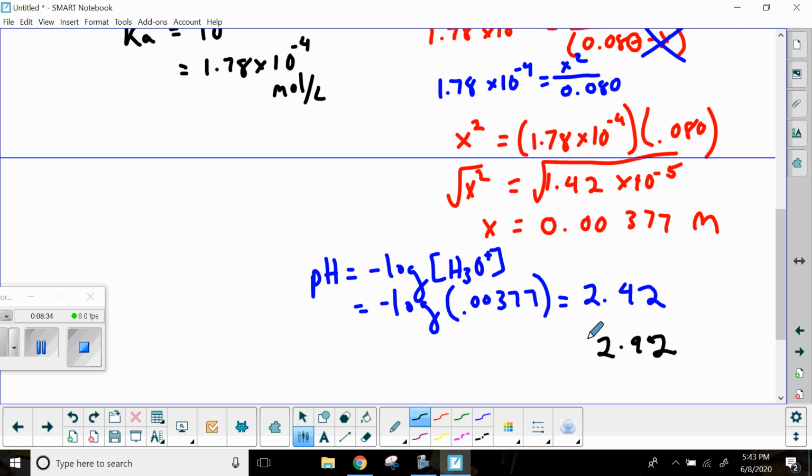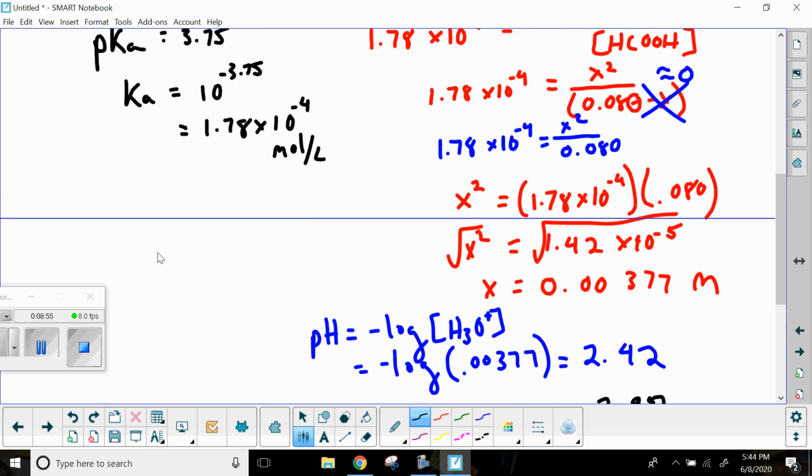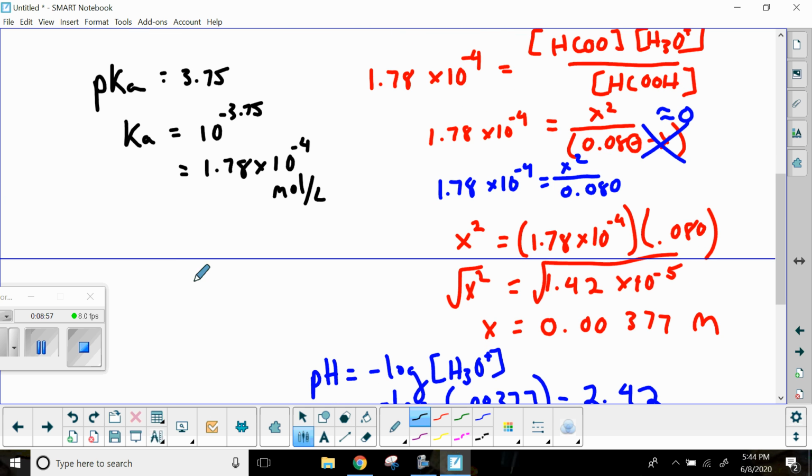In terms of that 5% rule, again, it's not something that IB assesses you on. It's something that they want you to keep in the back of your mind to remind you that we are always dealing with measurements. Measurements that can be accurate and precise, or may not be. So hopefully this makes a little bit of sense. I know it's a little jumbled. Let me know if you have any questions.